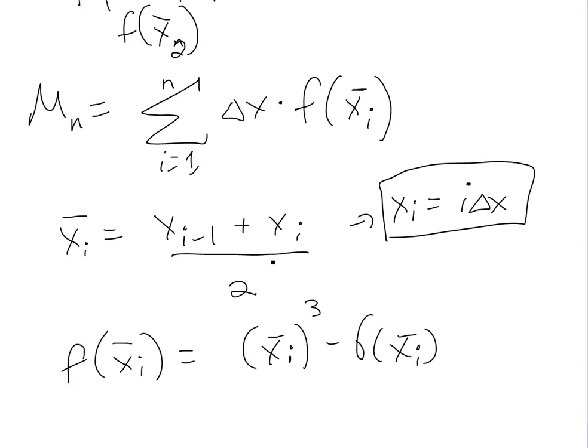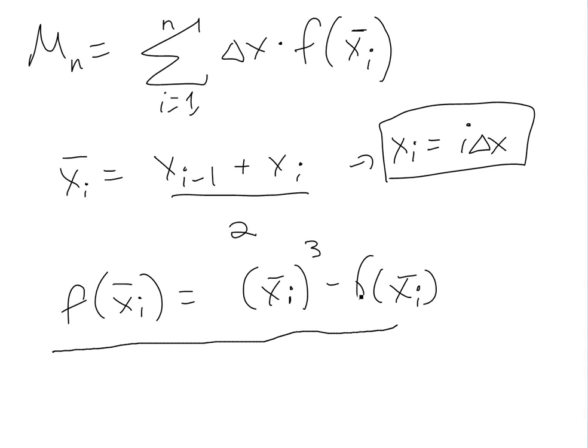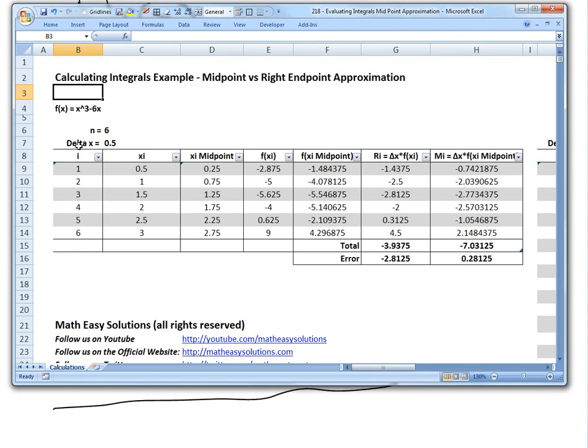Yeah, so now that we've set up all these equations, I'll just show you the Excel sheet that I made to compare these two approximations. Here's the Excel sheet that I made, we'll call this 6 rectangles here. You just write down the i's up to 6 rectangles, so we sum up each different area. We get xi first, which is just equal to delta x times whatever i was. And then the midpoint is going to be the average, so the i in this case plus the one before, divided by 2. The initial one's 0. So the average of 1 and 0.5 is 0.75, etc. Do this for every single one.